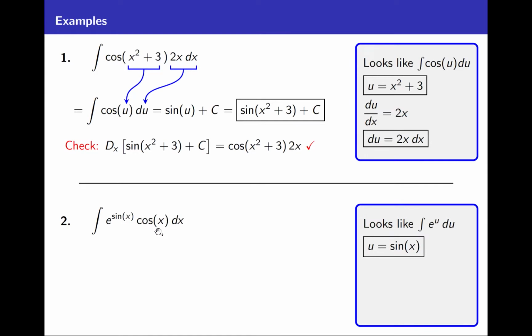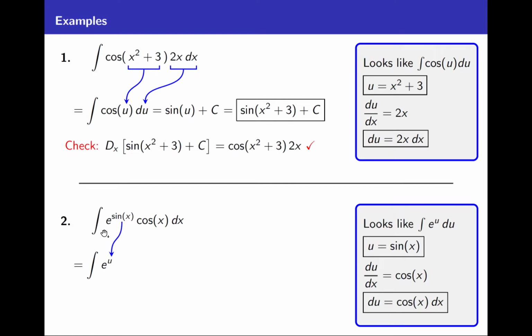But we've also got this cosine x dx we've got to deal with. We want to replace that with a du, but we've got to be sure that it really does equal du. So the way to check that is to differentiate u equals sine of x. You get du dx equals cosine of x. Multiply through by dx. You get du equals cosine x dx. And that tells us that this cosine x dx right here really does equal du. And now we can make those substitutions.